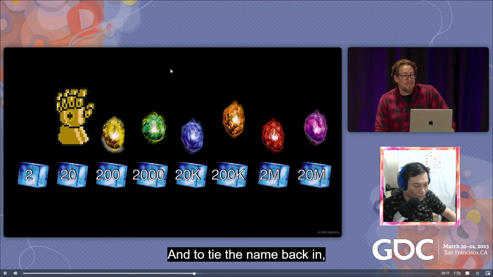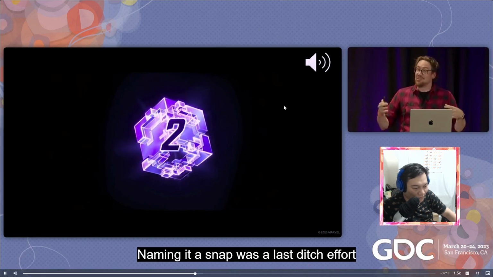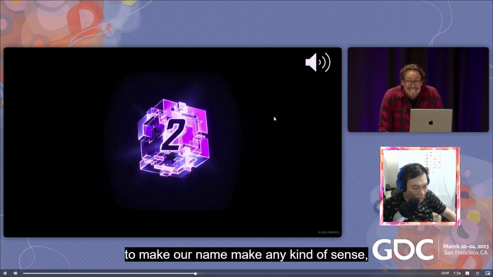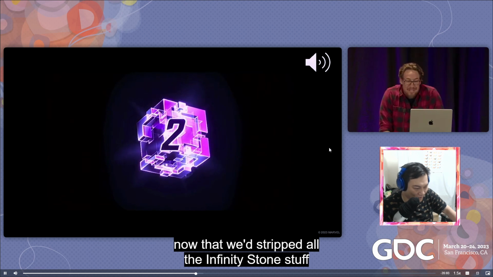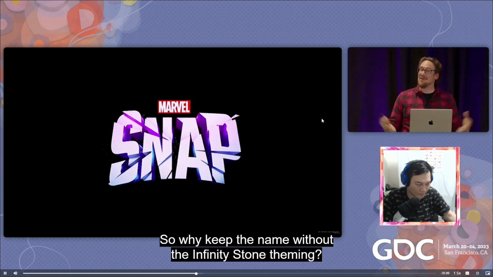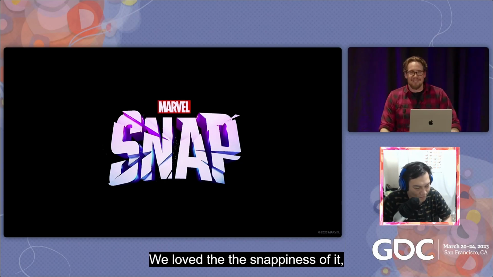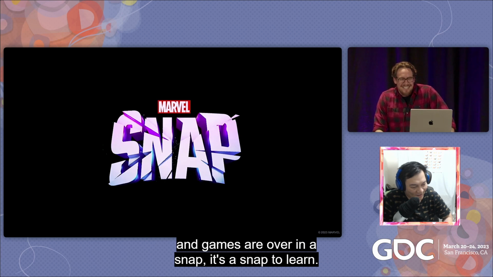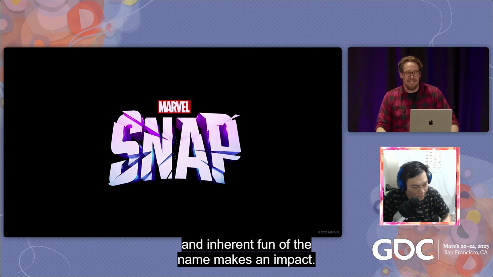But we love the name so much that we decided to keep it. And to tie the name back in, we named our most iconic gameplay mechanic after the name. Oh, snap. So, thank you. Naming it a snap was a last-ditch effort to make our name make any kind of sense. So they named it snap because they originally loved the name. Now we stripped all the Infinity Stone stuff out of it. So why keep the name without the Infinity Stone theming? We could have changed the name to Marvel Cube or something. Well, we love the energy behind it. We love the snappiness of it. And games are over in a snap. It's a snap to learn. At the end of the day, I think the approachability and impact, inherent fun of the name makes an impact.